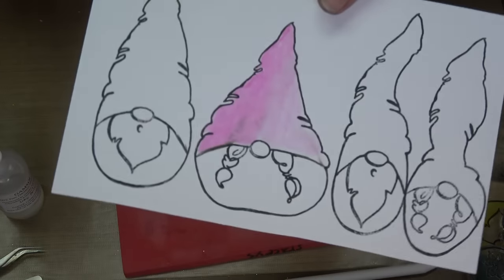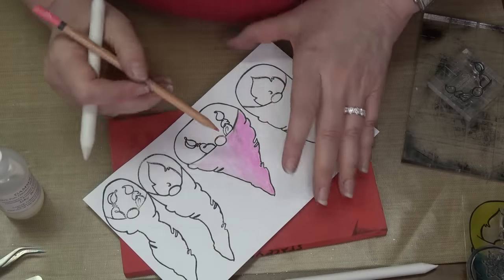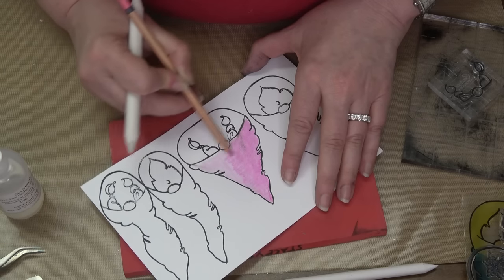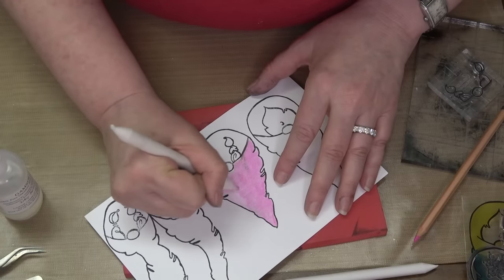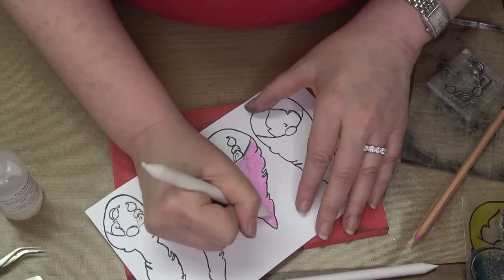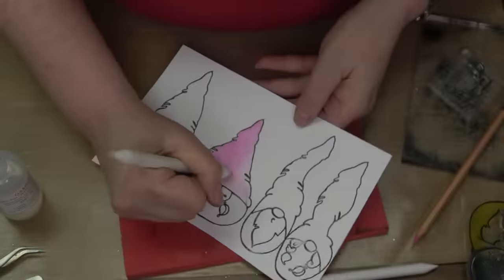So now you can kind of see the hat's got some shading to it, a little bit too much in the center, a little bit too perfect in there. So I'm just going to add some more color so it's not such a straight line. And kind of work it around. So the hat's got some color now.